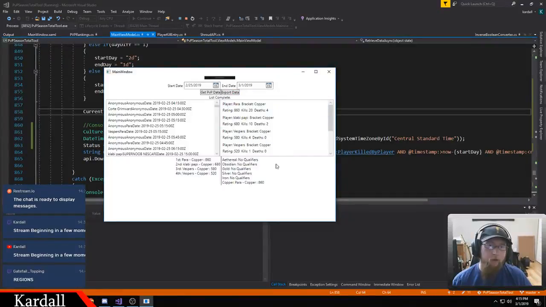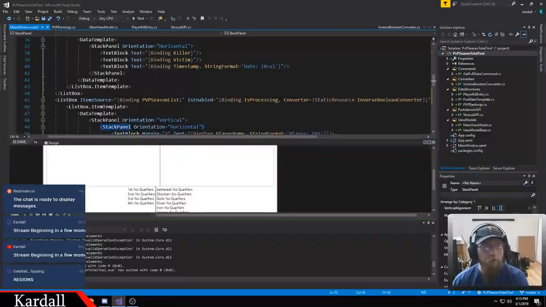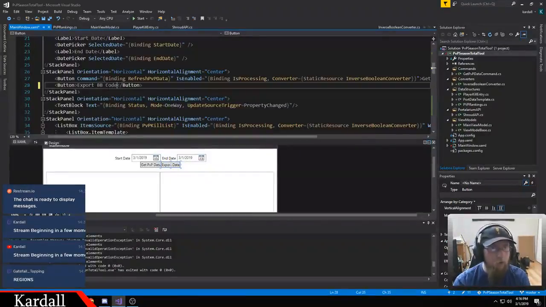The export data is not actually going to be data. This is going to be the button export BB code.